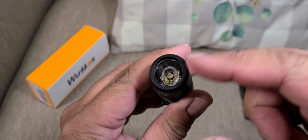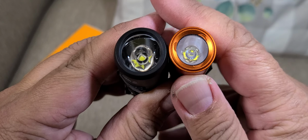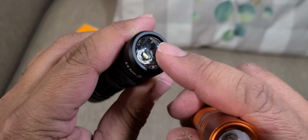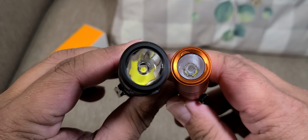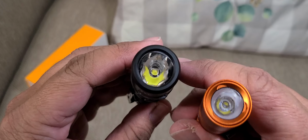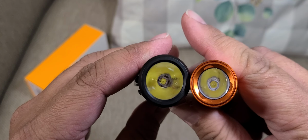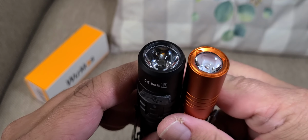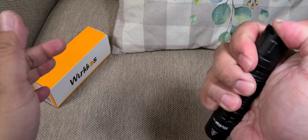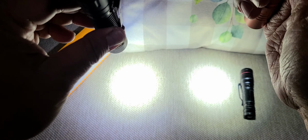Look at the type of lens. I mentioned that a while ago. Bigger lens than the True Night, but clear. It looks like it's glass. Hope it's glass. Because some cheap flashlights have plastic lenses. So it looks like it is glass. Look at the clarity of the lens, of the bulb also. Yep. 17.59. Oh, I can't activate it. There you go. One last look. Yep.